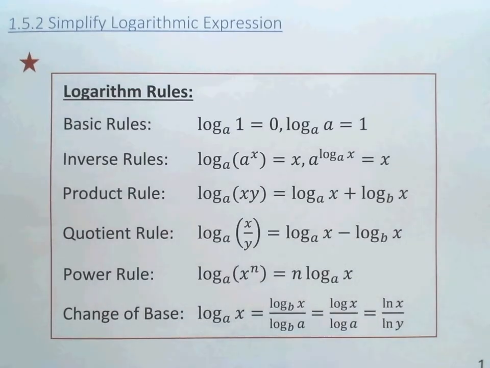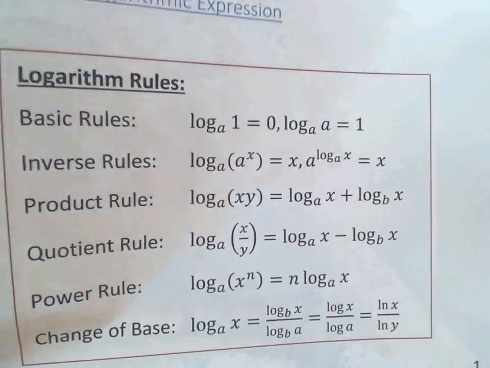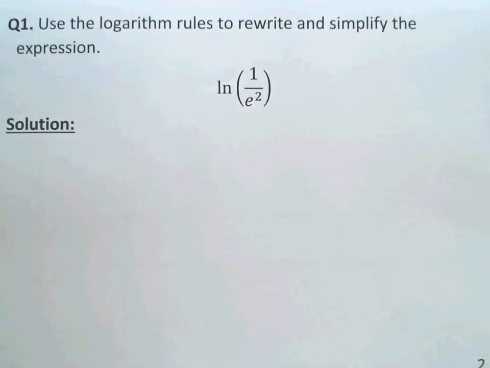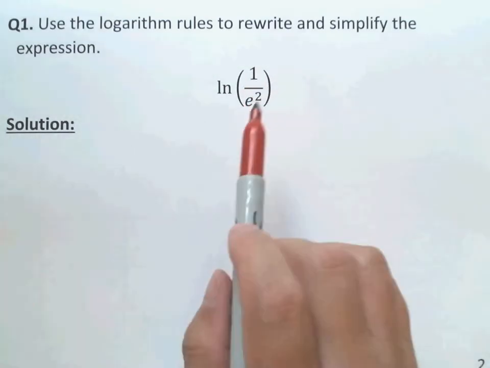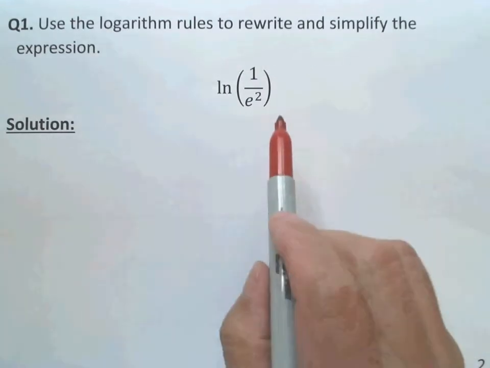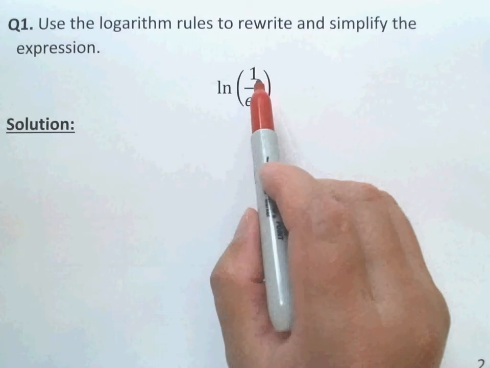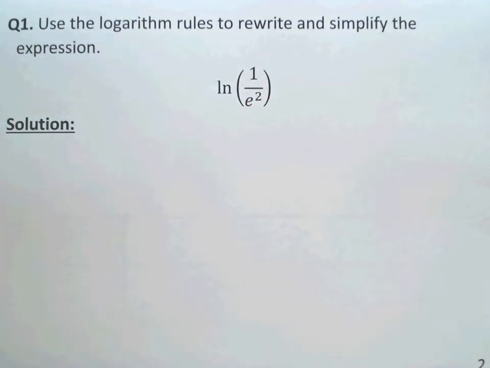This is the basic material. Let me go over some questions: how to use the basic rules, and use the rules to rewrite and simplify. And why do we need a log function? Because log can help us simplify something. For example, if we have this, we can get a simpler form. For this, can you imagine what formula we have?